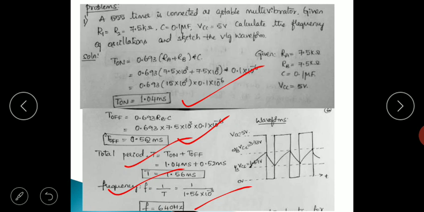Then the output waveform and the capacitor waveform. The output waveform you can see here is a square wave with on time equal to 1.04 millisecond and off time equal to 0.52 millisecond. Then you may ask, if the formula is available, why do we have to find this and then get the frequency? Since they ask to draw the waveform also, it is a must to find T on and T off. So it is better to get T on, T off, T and then frequency, so that you can easily draw the waveforms too, right? And then you can see here 2/3 of VCC and 1/3 of VCC, how much you will get, that also you need to calculate, so that you can get this sawtooth kind of signal, that is the capacitor voltage, right?